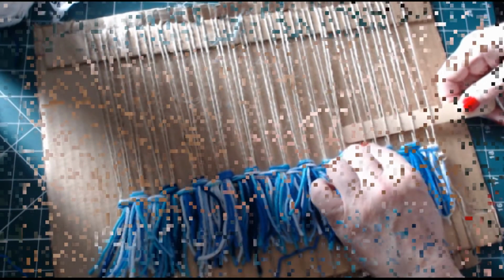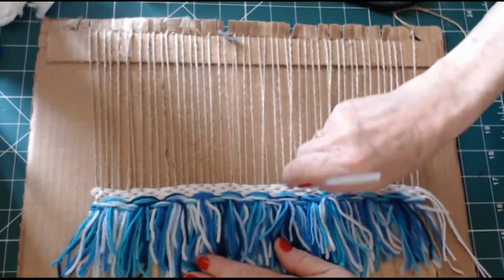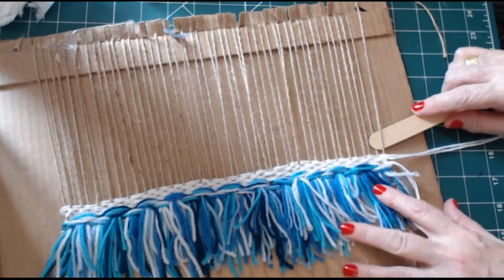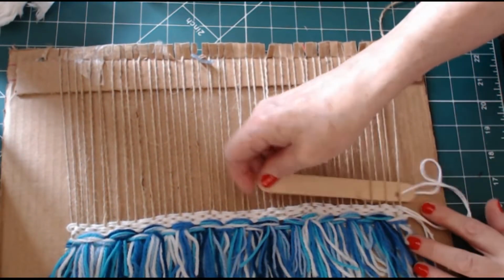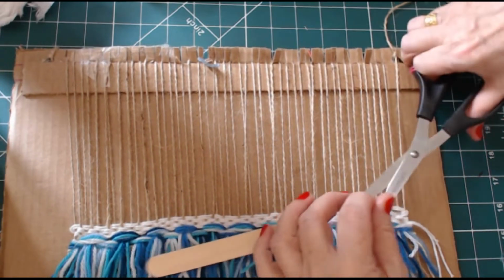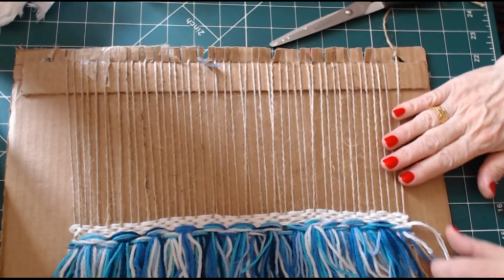Now where am I? Over. I don't want to pull it in too tightly at either end. Beat it down, and I think that will do. So I'm just going to take this back over 3 or 4 as usual. 1, 2, 3. So I've gone over 2, under 3, and I'm going to cut it here like that and beat it down and push the ends into that row. There we go. So that's nice and neat.